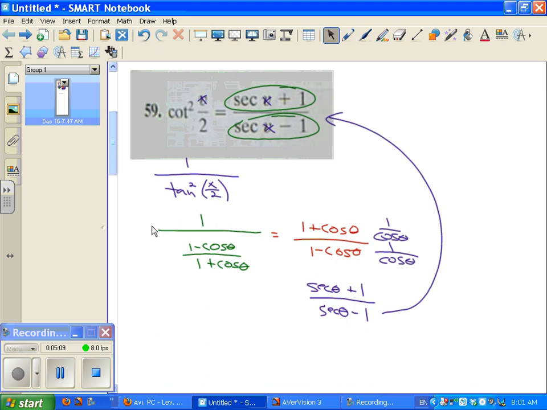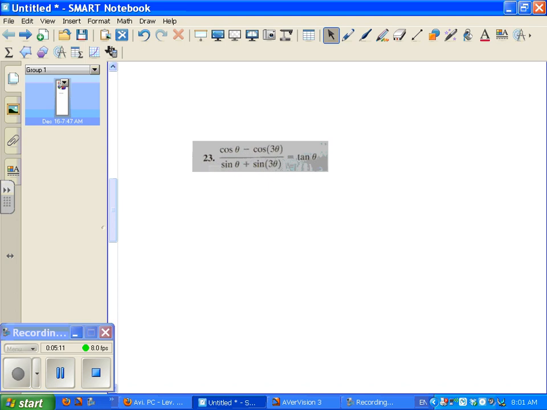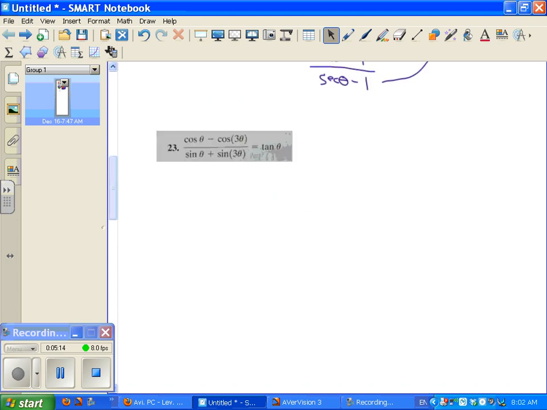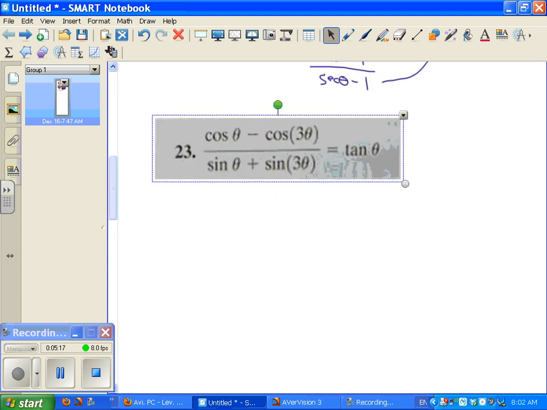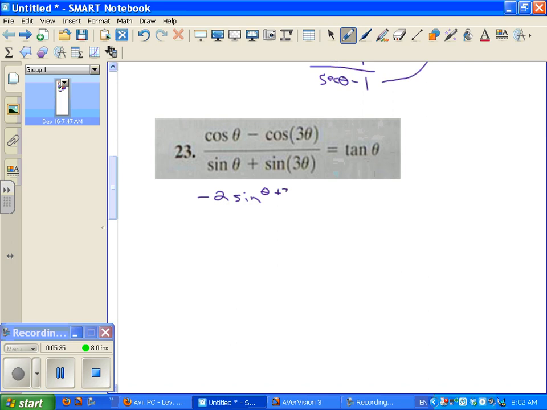And then, I think that was the two proofs on that page, and then you guys wanted to see this one's proof. Now this one's using sum to product rules. So I have cosine of an angle minus cosine of an angle. Well, that's down here in the lower right-hand corner, and that's the very bottom one. And I can substitute in there -2 sine of the first angle, theta, plus the second angle, 3 theta, over 2, times sine of the first angle, theta, minus the second angle, 3 theta, all over 2.